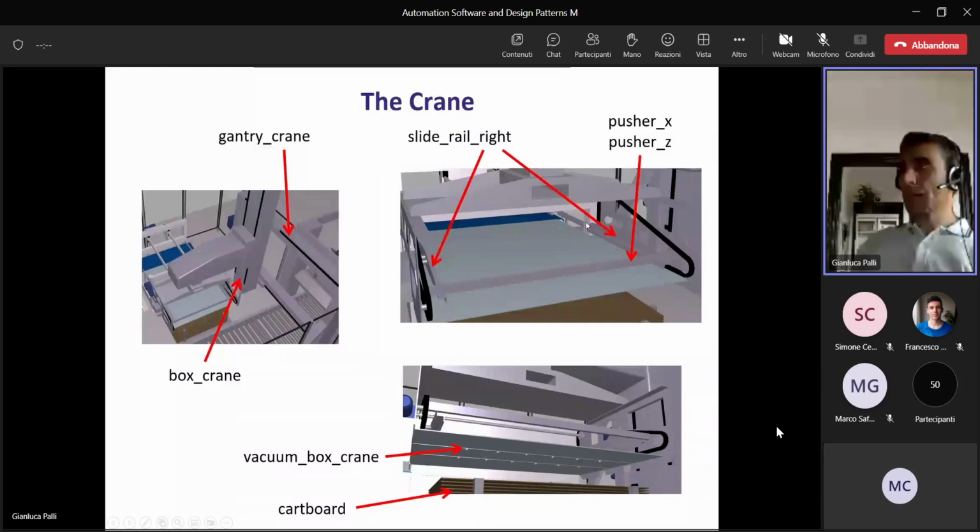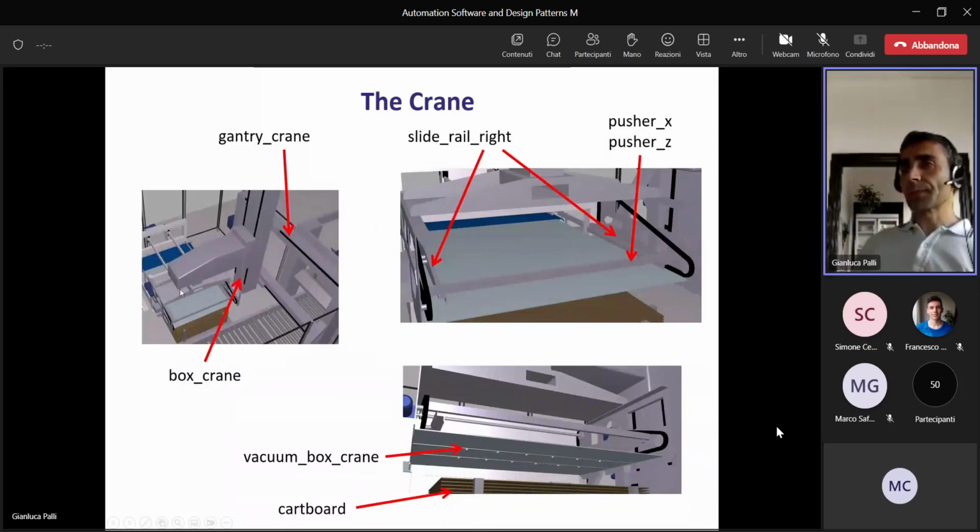Then before moving the crane, you need to activate this rail in order to hold the boxes. Then first you have to move the crane down over the cardboard and activate the vacuum. And then there's also a mechanism to hold the cardboard in place that you need to release. Otherwise the cardboard will stay in the pile.